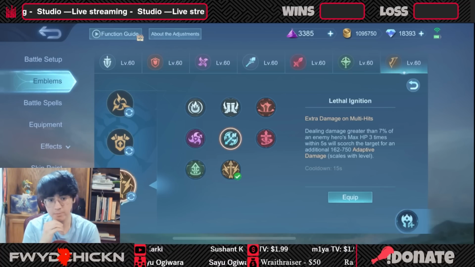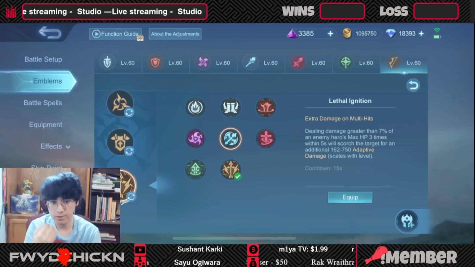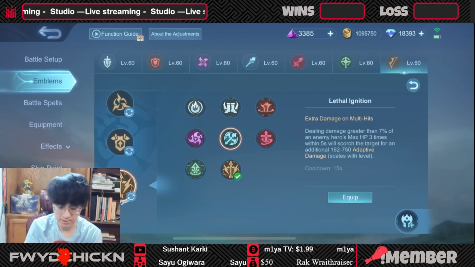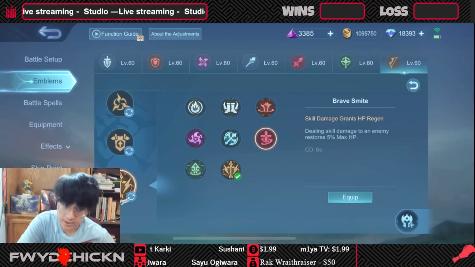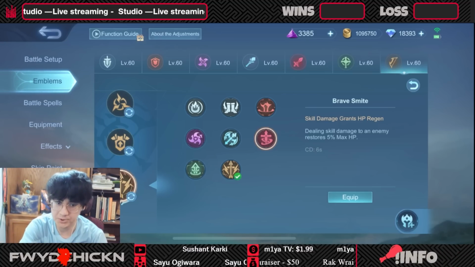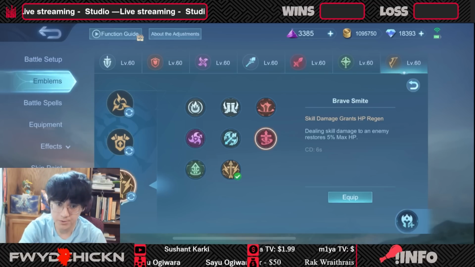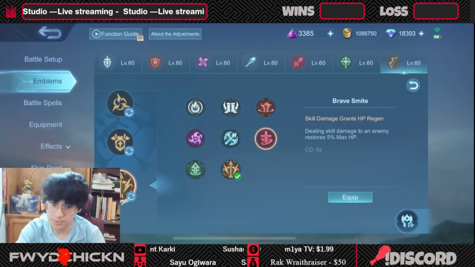So heroes that you might think do burst damage, like Valentina, will never proc this if you really think about them doing enough damage within that short span of time. Brave Smite, really good on any sort of tanky fighter hero. Any tank can really use this. Like that's just how it is. It gives you an insane amount of healing, insane amount of sustain. You don't even have to recall with this thing half the time. You can just keep using your skills on jungle camps or minion waves to regen that HP back.